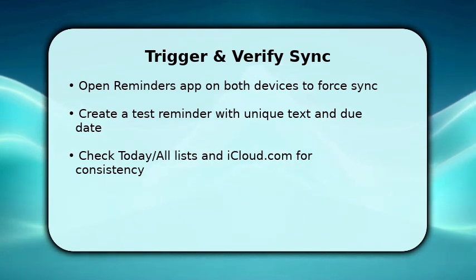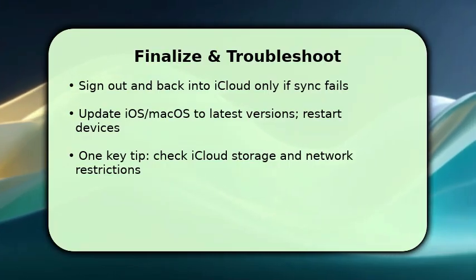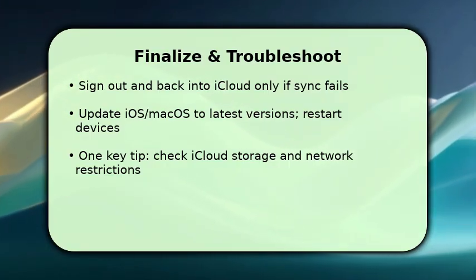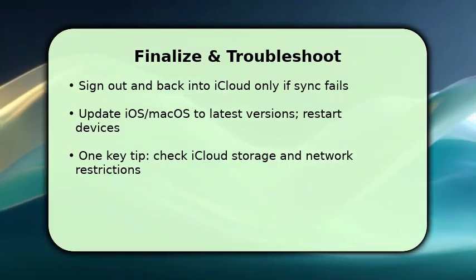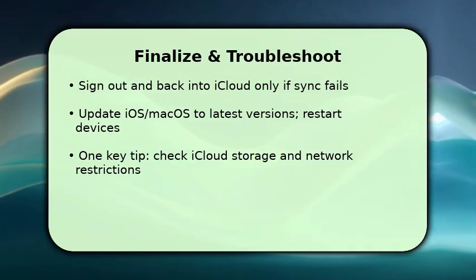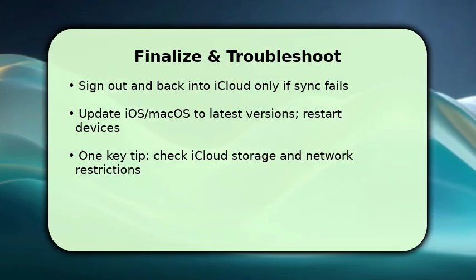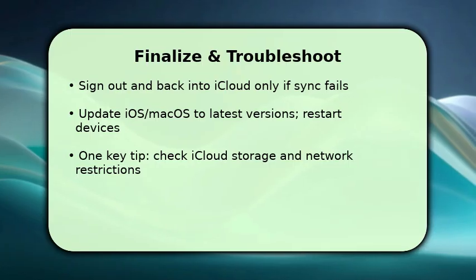To finish, enable any desired list-specific settings and let the devices sit for a few minutes to finish background syncing. If reminders still do not appear, sign out of iCloud on the problem device and sign back in. This resets the sync token. Make sure both iPhone and Mac run the latest OS and restart them.